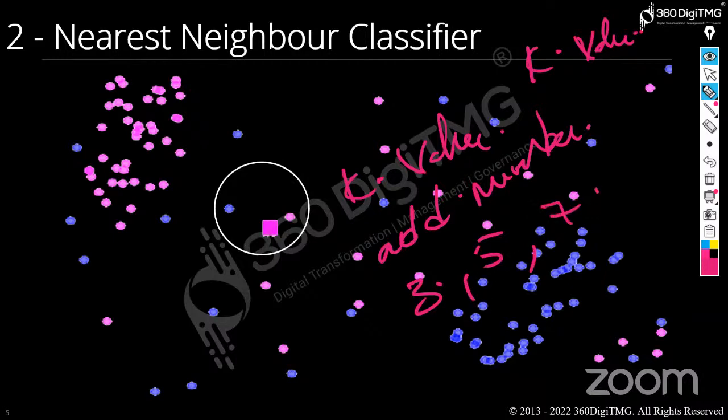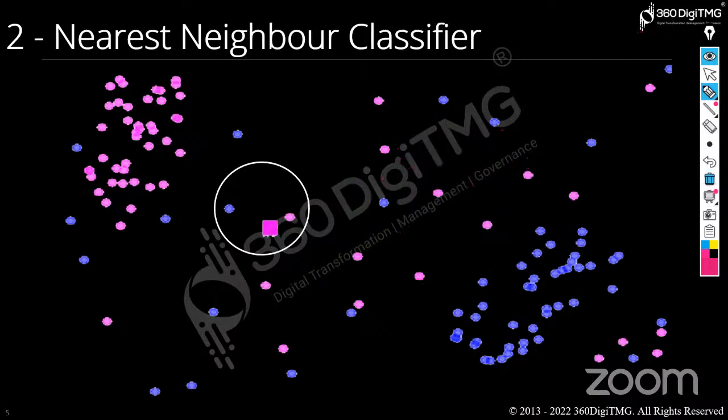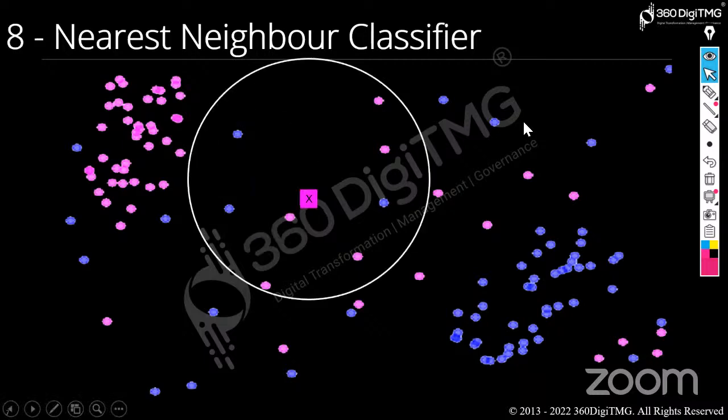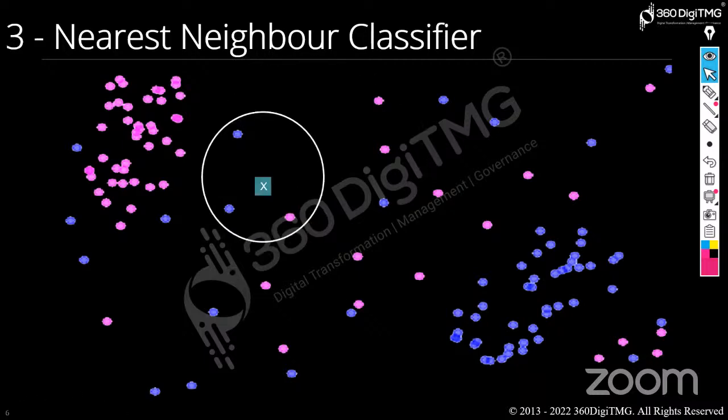For instance, if I go with 3 as my K value, and suppose there are 3 nearest points.